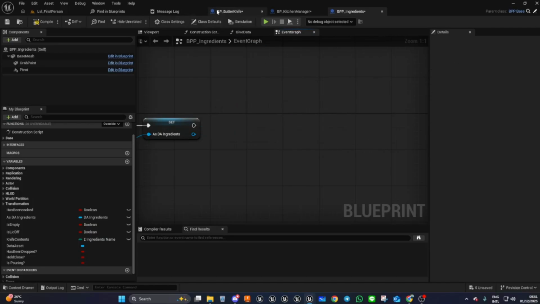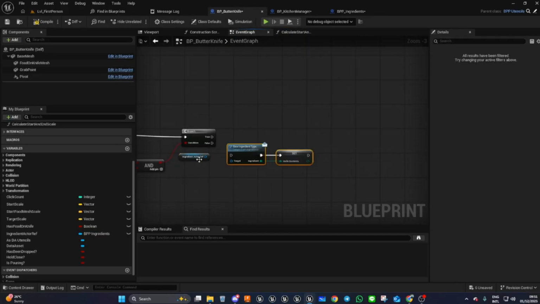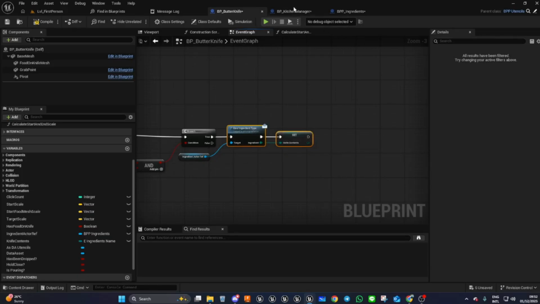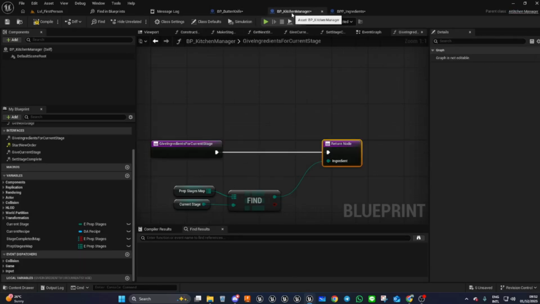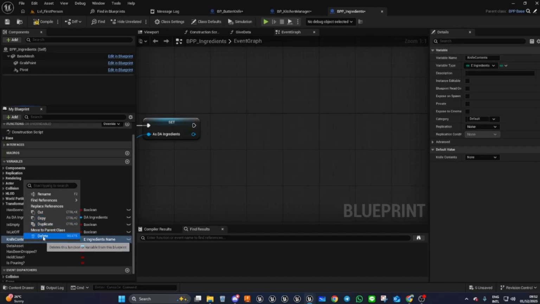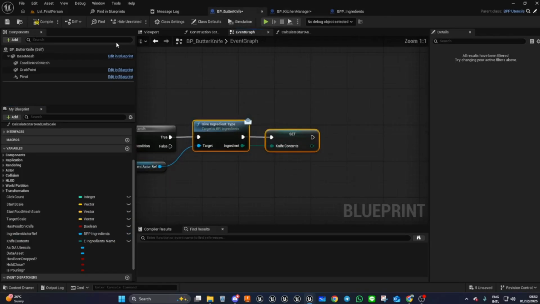I should be in the butter knife. I think I did that in group ingredients. If you follow this along, go ahead and delete the incorrect variable.